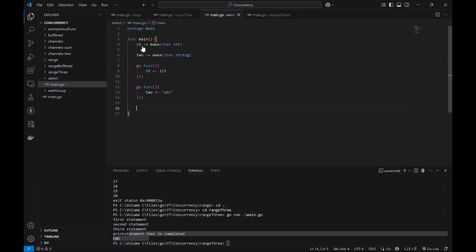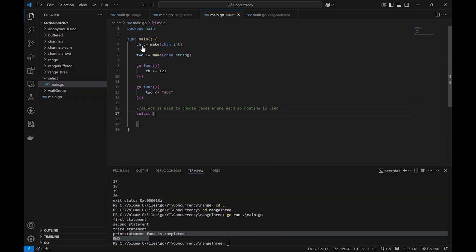Now what I want to do is create something called a select statement. What will select do? Select is used to choose cases where each goroutine is used.